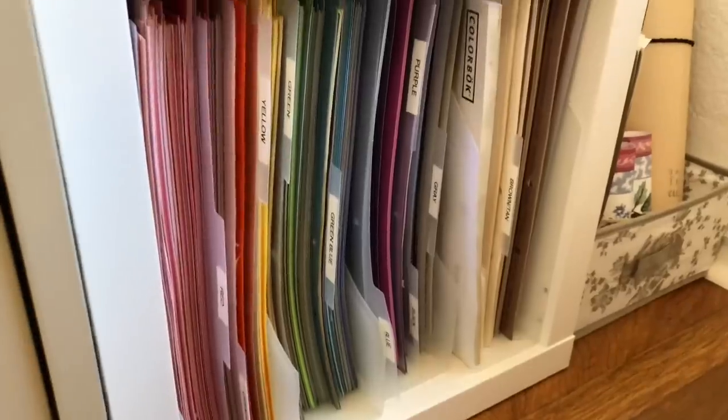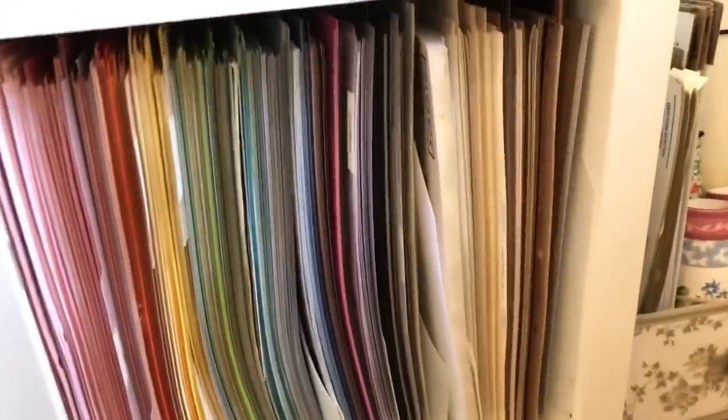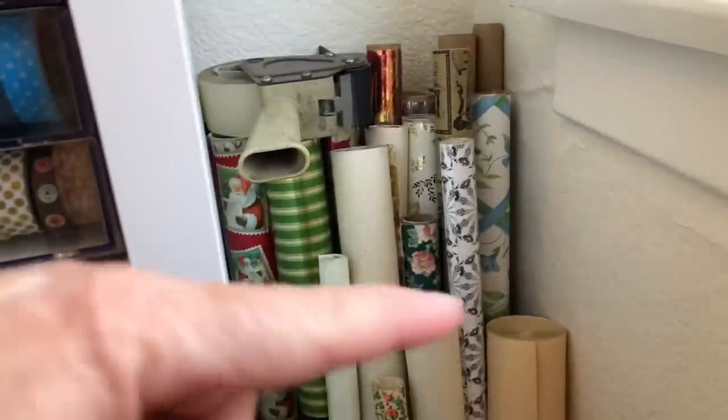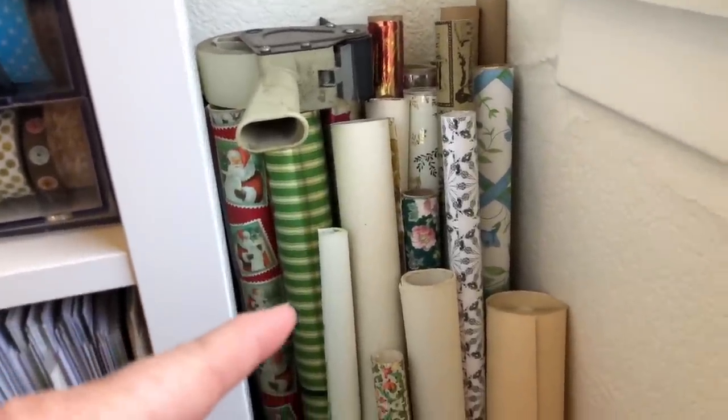Down here is my cardstock. I don't use a lot of cardstock, so I may never use this, but it's here when I want it — it's pretty handy for die cutting actually. Next to my Kallax unit in this little corner pocket, I have my tape gun for my orders. And then this is all my wrapping paper. This room is extremely handy for wrapping presents, so that's why I keep it all in here.